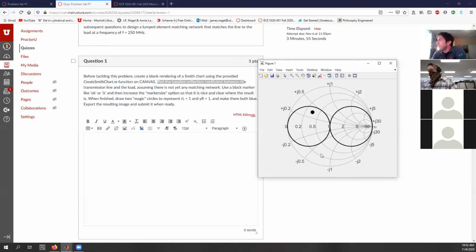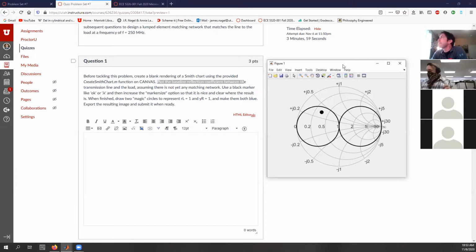Okay, this is where I have some confusion. You plot the initial reflection coefficient, and it's in the magic conductance circle. Now, page 229 of the text says to plot the normalized impedance, and if the normalized impedance is inside of the 1 plus jX circle, which matches up with your magic resistance circle, then you use the other network. So I have confusion there.